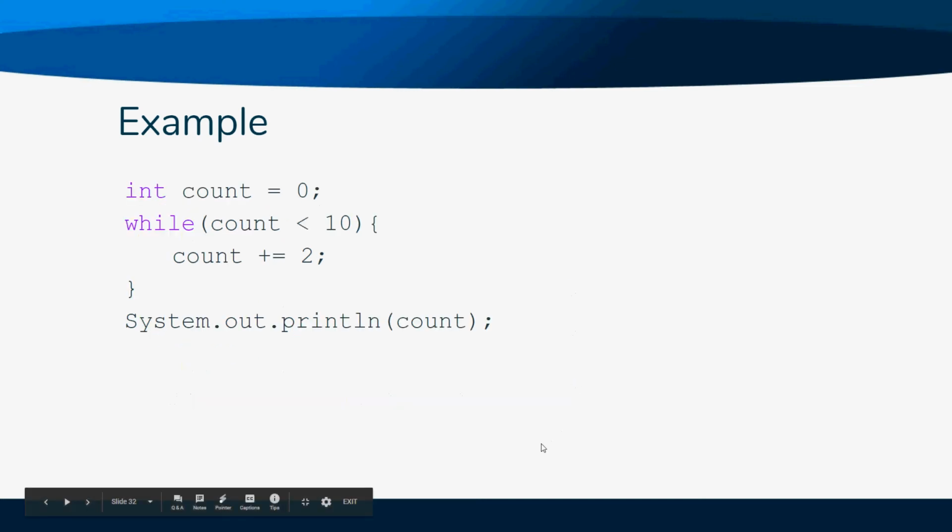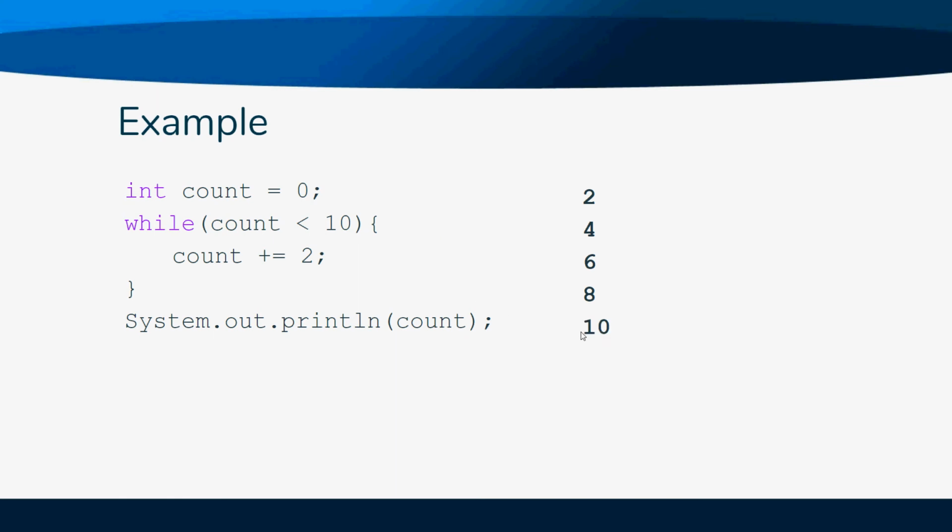Now here is an equivalent example with a loop. I've got count is 0. Since 0 is less than 10, it's going to do this count plus equals 2, and that will give me 2. It's going to keep doing that again: 4, 6, it's going to go to 8. Now it's 8, count plus equals 2, it gets the 8, so it runs this code again. 8 is less than 10, so our count actually becomes 10 in this example. And if I see what's printed out, it would print out 10. Now that's unlike the for loop. If you remember the for loop, when we had less than 10, it just went up to but not including that number.